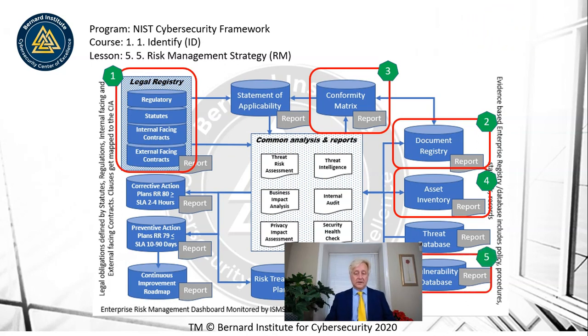The vulnerability database: we go through the evaluation process. We talked about threat modeling. Vulnerability modeling is the same idea. We know what the general top 8 vulnerabilities are, as well as the top 8 threats. So we create an inventory of those, and we review them on a regular basis to make sure that we know what those vulnerabilities are. These are very broad vulnerabilities. For instance, patching is a vulnerability. All systems need to be patched, so we should have a policy around that and a procedure, and it should be assigned to somebody.